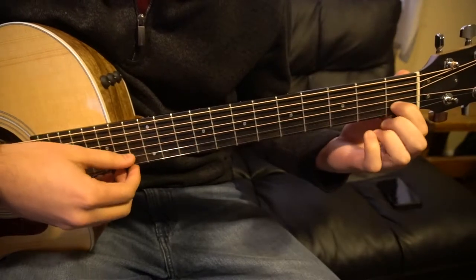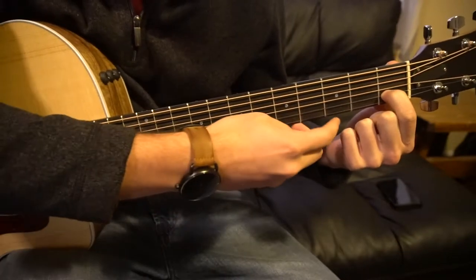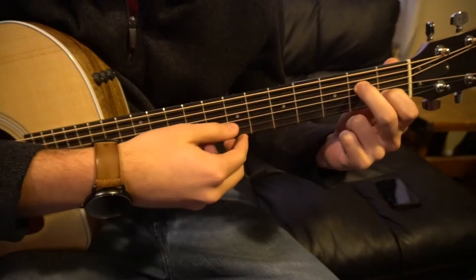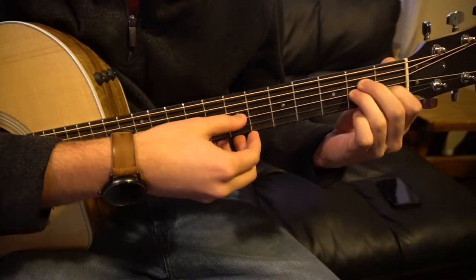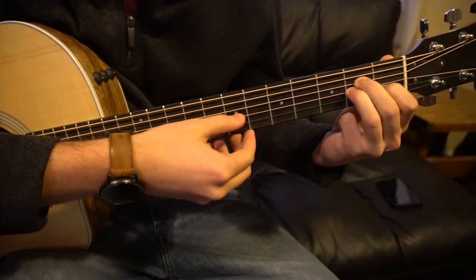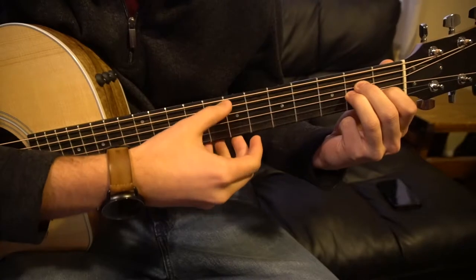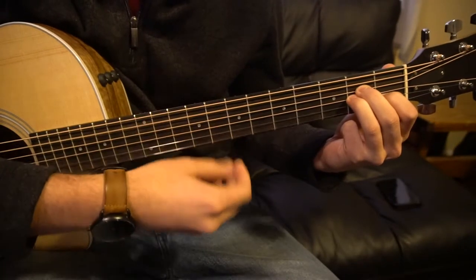For an A minor chord, your index finger goes on the first fret of the B string. That's your second string up, one, two strings up. Middle finger goes on the second fret of the D string. That's one, two, three strings down. And your ring finger gets tucked under on the second fret of the G. You play all five strings except for this low E on that chord.